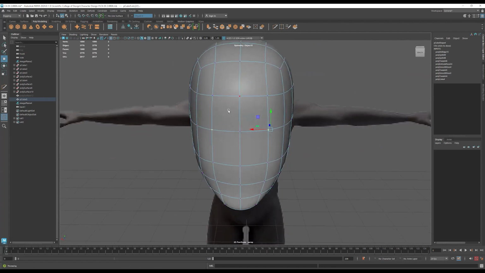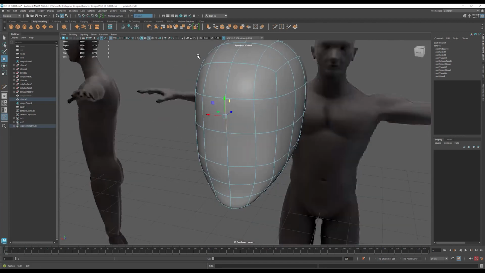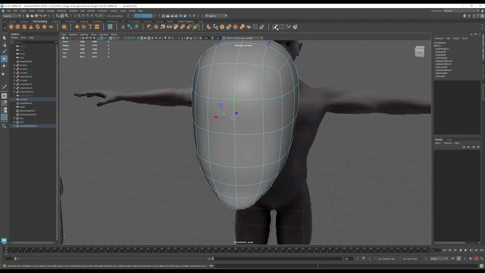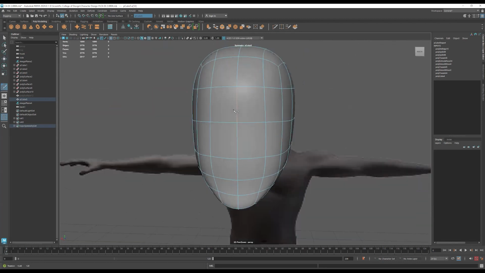I'm going to select an edge in the middle, in the center, and then I'm going to enable the symmetry for topology again. And then I'm going to use the multi-cut.